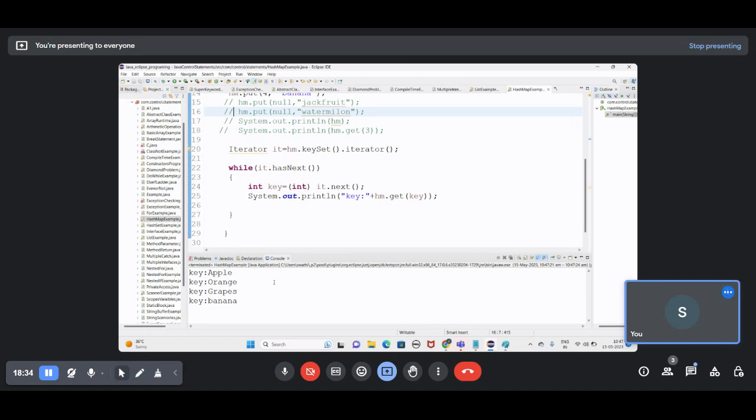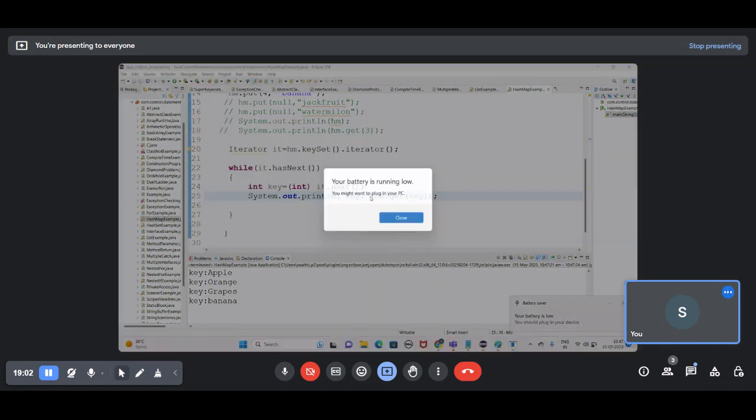You understood why we got the null pointer exception. We are retrieving keys, and the null value is stored in the first position.